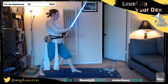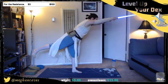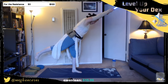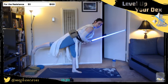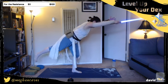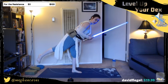So for warrior three, we'll bring weight and balance into the front foot. We're picking up the back leg. You take arms over the head, the lightsaber, and tilt forward as far as feels comfortable. You can be up higher. Or if this is uncomfortable, you can hold the lightsaber towards the chest. It also works. If you don't have one, just take both arms out or place them down by the hips or together at the heart.